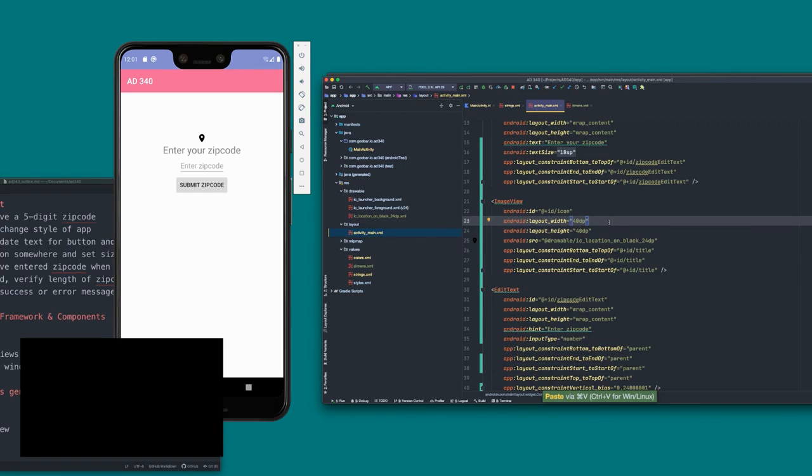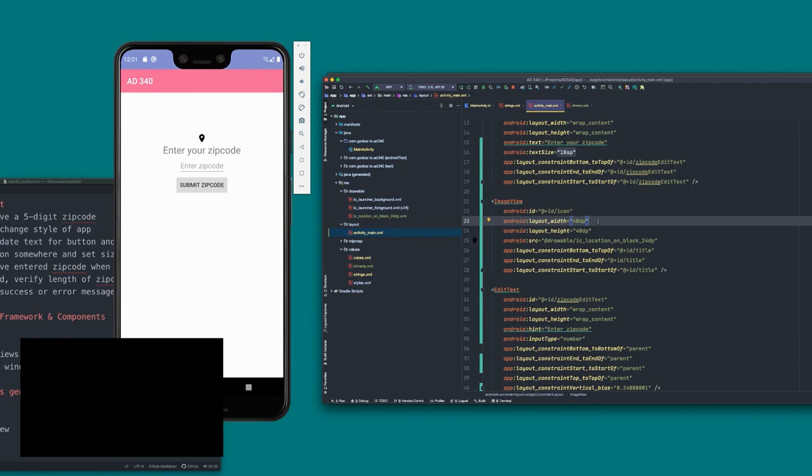And like I mentioned before, 40 dp, similar to SP, means I want this to be roughly 40 pixels tall, regardless of screen resolution. DP stands for density independent pixels, and it's just a way of ensuring things are the same height everywhere. So anytime you're specifying a height or width of an element, you should use DP.